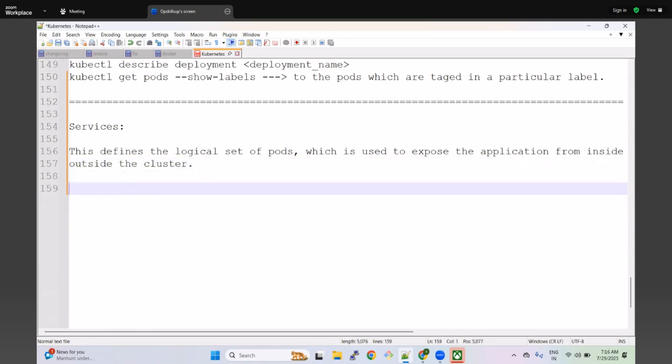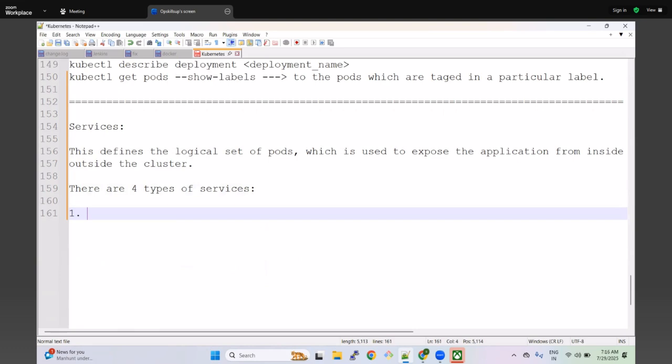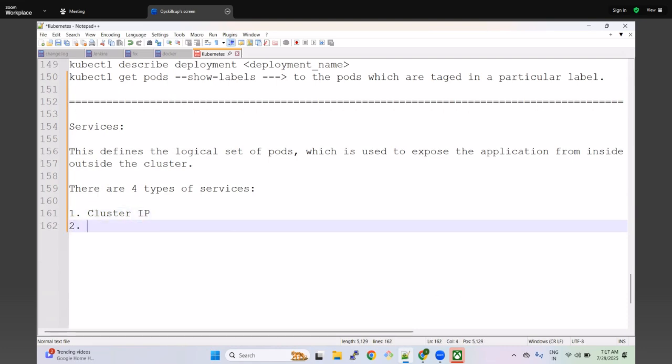Okay. Now there are four types of services in Kubernetes. So let's list what are those. The very first, cluster IP. The second one, node port.